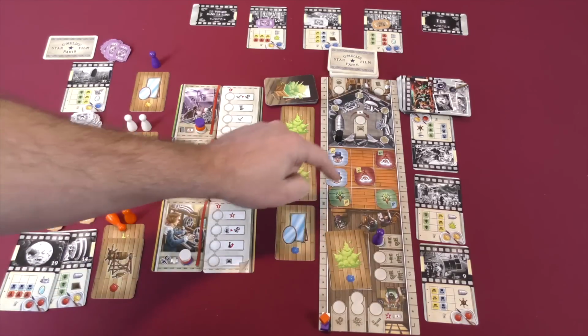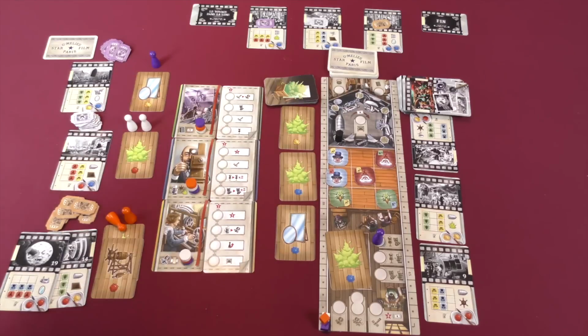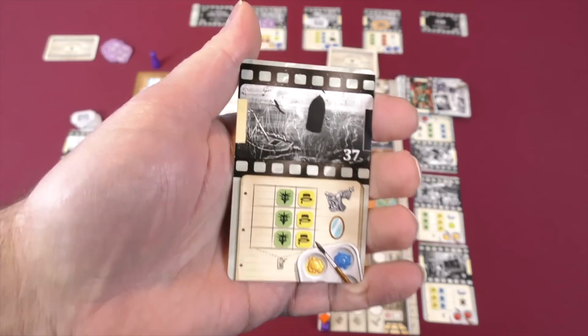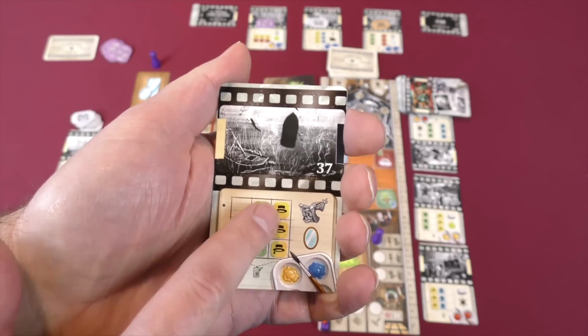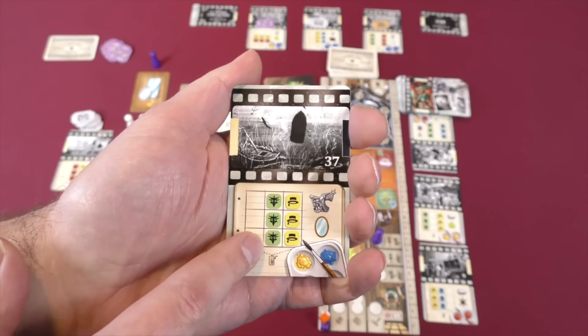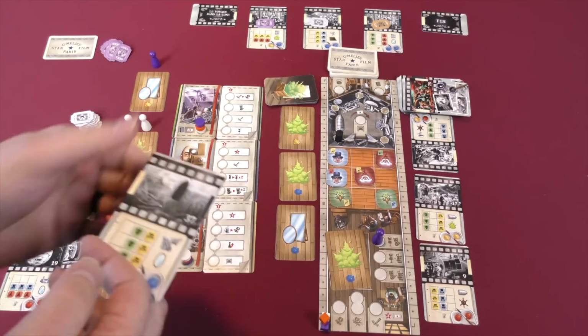You can either move any actor to an empty spot, or you can swap places between 2 actors. Why are you worrying about this? Well, every scene that you are filming is going to have an ideal orientation. So in this case, you'd have 3 ladies and then 3 of the creatures that I cannot remember their names. So you're going to try to orient it in that way.